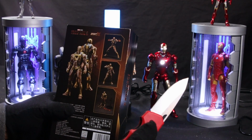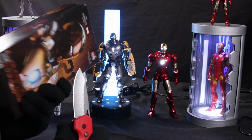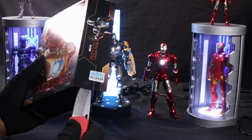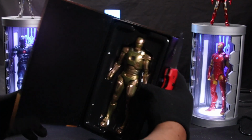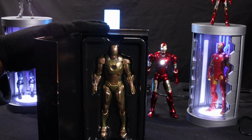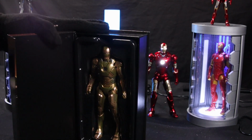But let's say we cut this sucker open. Well, not really, because all we really have to do is this. And he's open already. Yes, and here goes our Midas colored Iron Man in his plastic coffin, ready to be free.